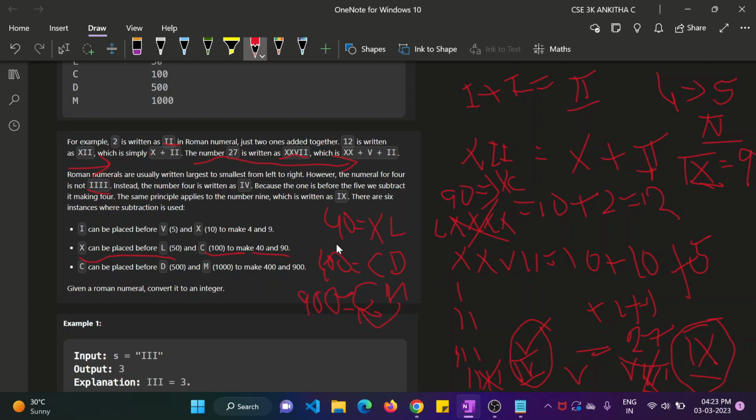So that means in this problem, there are two cases. One is we just simply add the numbers: X plus 1 plus 1, X plus 5 plus 1 plus 1.